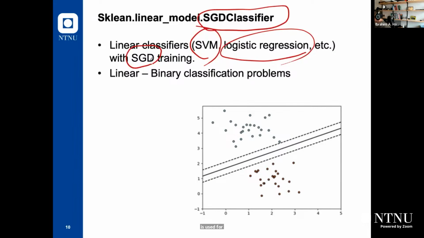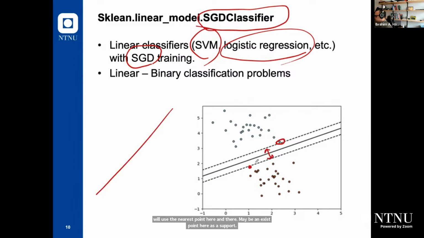The idea of using a support vector machine is to create a gap between the two classes. Usually when we use a perceptron, for example, or MLP, the decision line will be just a straight line, but in the case of a support vector machine, it will be a line with a gap, or a distance between those support vectors. We will use the nearest point here and maybe a nearest point here as support vectors, and we will use those support vectors for creating this gap between the two classes.